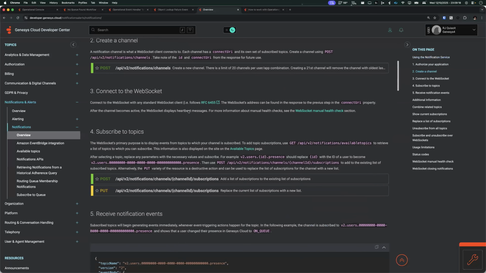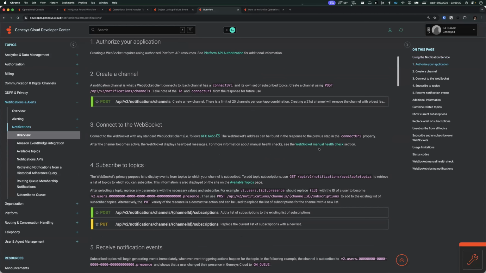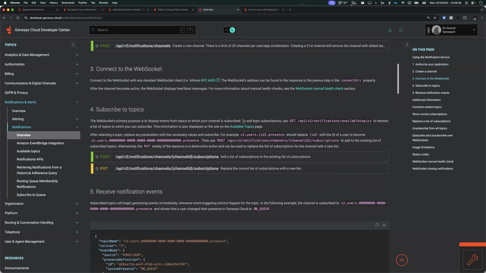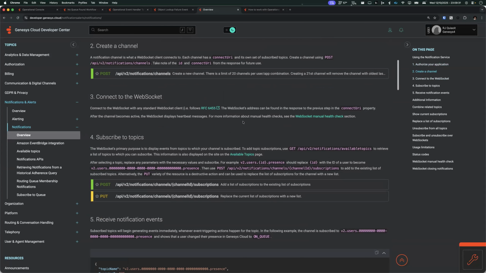The second is that we need to subscribe to topics, which is similar to what we did with the triggers. Unfortunately, you have to do this via REST API, which means you can implement this in a backend project or external project. With that, you can handle and create logic when an operational event occurs.